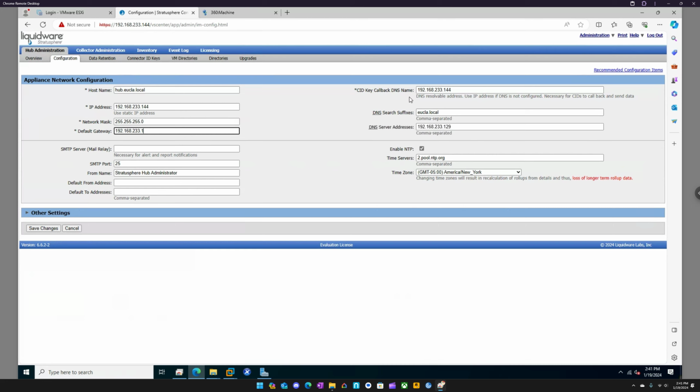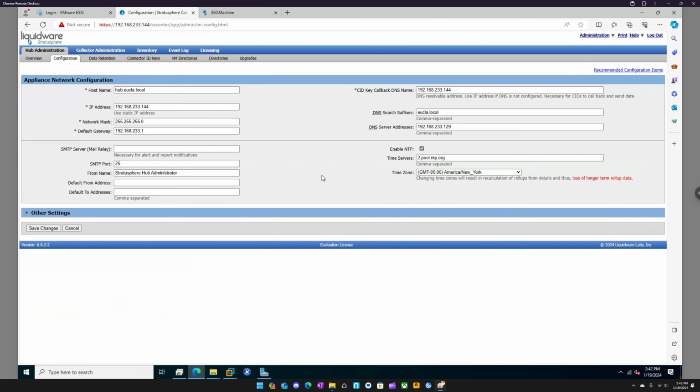DNS. The way we have this set up, you cannot put a DNS name in here, so we put the IP of the appliance in here. Okay? Again, you probably already know. You read the documentation. I did not read. I'm not a good reader. But anyhow, suffix, there we go. DNS server, again, our domain controller. The rest of this was left alone.